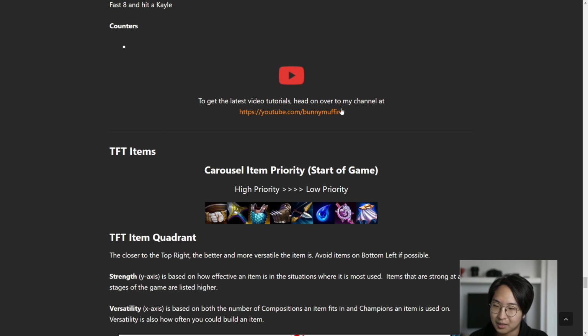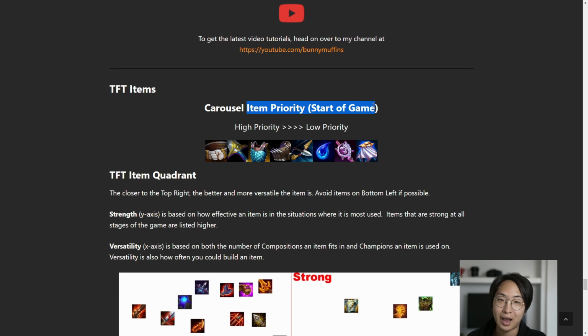So onto the items. We have an updated carousel item priority. I moved down Sword. I bumped up Belt. I bumped up Chain Vest. And this is because Sunfire Cape is just that important. It's just used for all the Abomination comps. It's used to counter all the Warmogs. It's used to build Warmogs. So it has so many different uses.